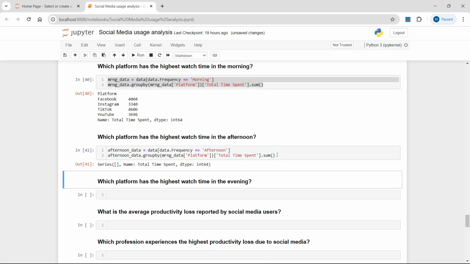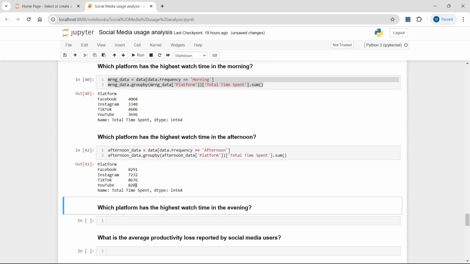Let's run this. Yeah, it is afternoon data. Now let's run, and you can see the maximum value 4600. Most of the users are using TikTok in the afternoons.